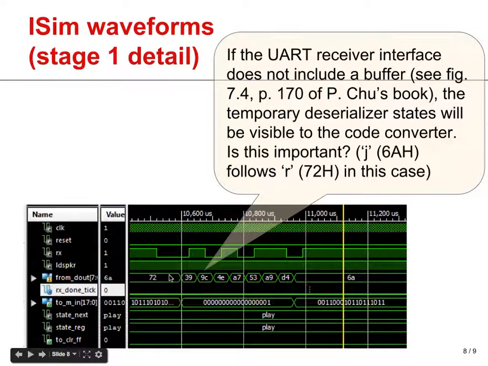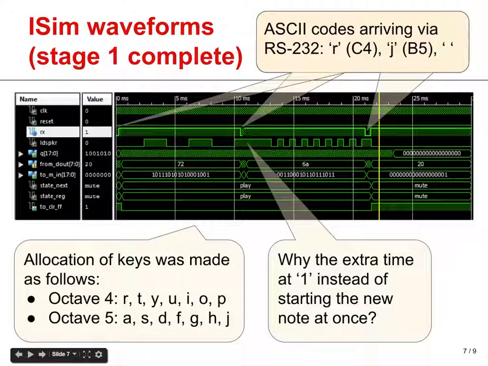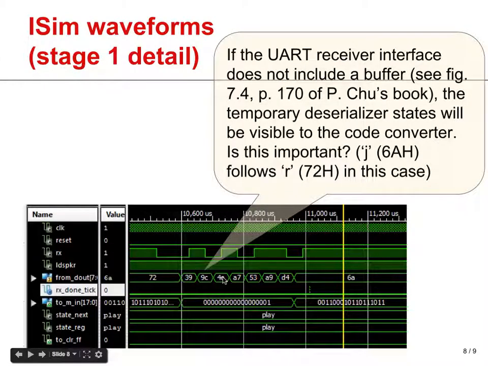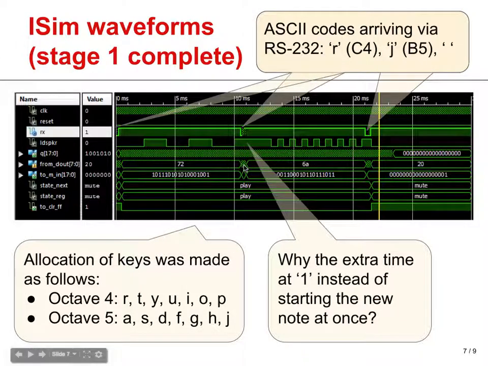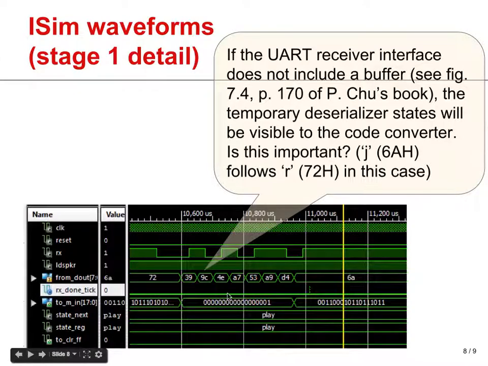So you see here that we are going from code 72 to code 6A, and this corresponds to the moment when we receive the ASCII code for the highest frequency note, so to this period indicated here. Now you will see, if you zoom into this period using the zoom functionality of the iSim tool, that as the deserializer comprised in the UART receiver operates, there will be an intermediate number of patterns that will be output from the UART while you go from 72 to the new code, which is 6A. They will actually be sent to the code converter, meaning that in this case none of them corresponds to a valid ABC note, so the code converter will output the standard pattern for this situation.